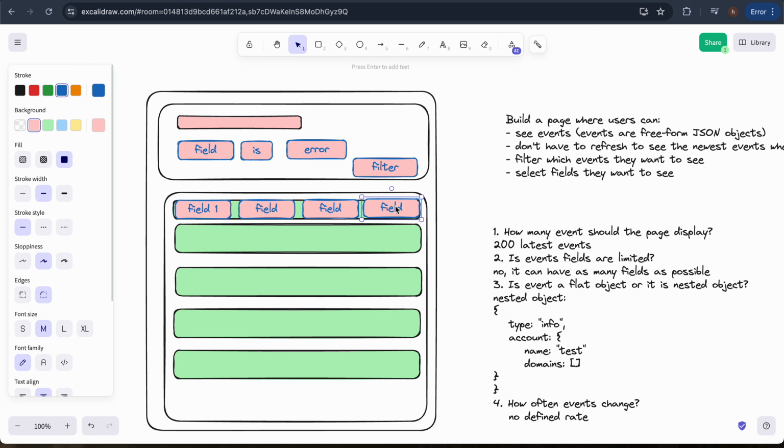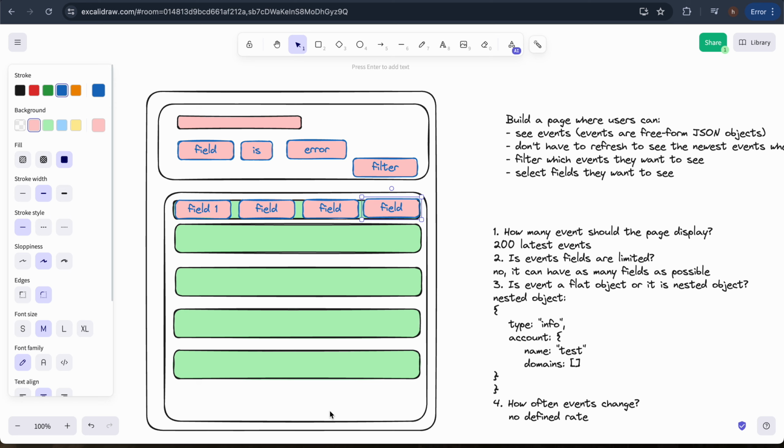Okay, so how do we see? Let's explain the page, what the page shows. So first we're loading our events. Initially the page is loading, it loads our events, and it shows a default number of fields in our table, which we receive from the server, what are the default fields.